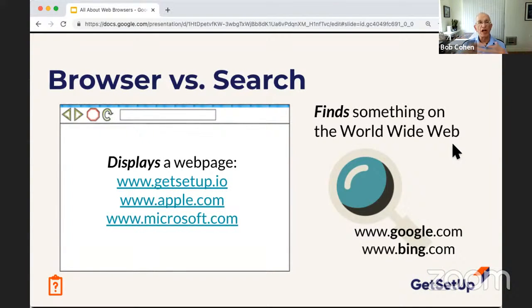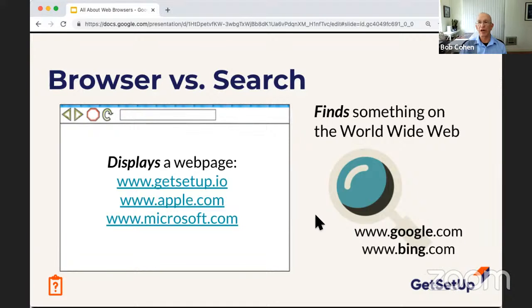A search engine finds things on the World Wide Web. Its job is to go find things for you. It's going to fetch things. So Google is a big company. Google is actually now owned by the company called Alphabet. That's their official name on the stock market. And google.com is a website that is run by Google that allows you to search the internet using Google search. Microsoft is probably the second most popular search engine. They run Yahoo search for Yahoo, and they run Bing for Bing search.